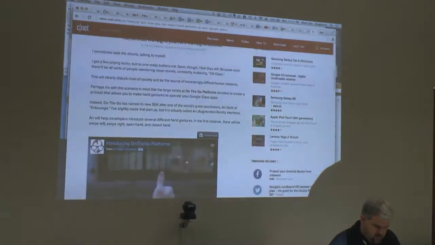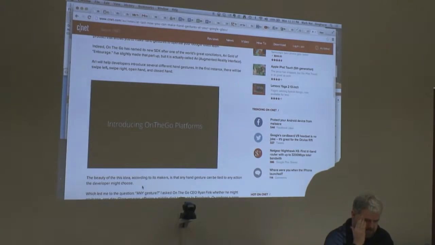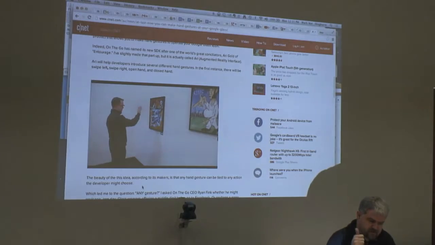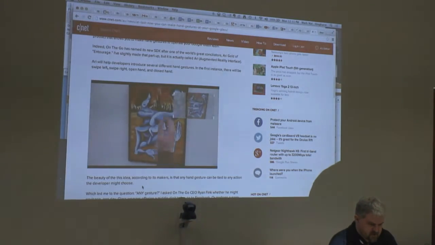I think there's a video, here we go. You can play the video and you'll see it performs simple recognition of static hand shapes. When he makes a fist, it takes a picture, and then he can swipe with his hands and it will swipe through the pictures. It's kind of like Sixth Sense.